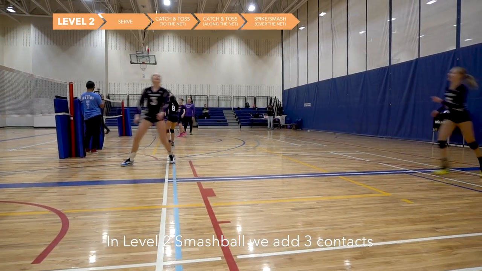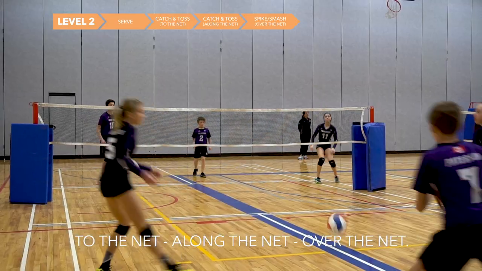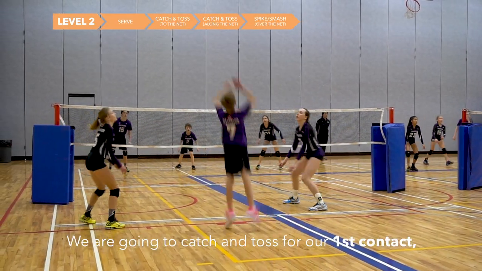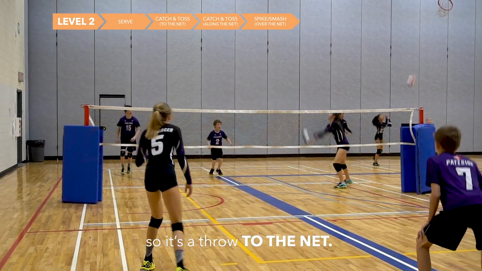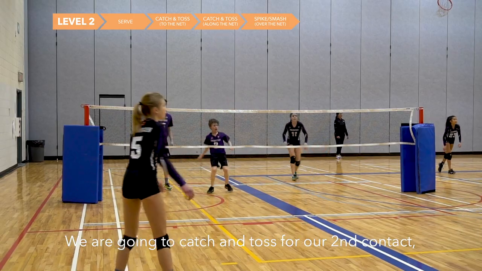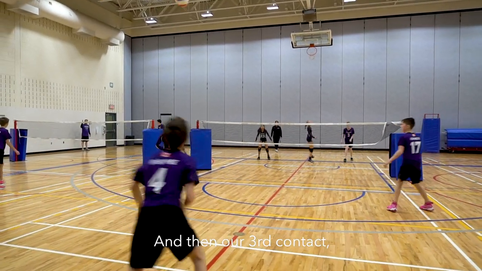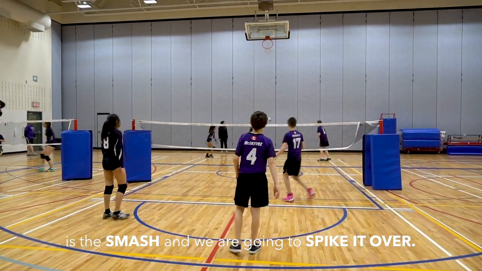In level two Smashball, we add our three contacts that we use in the game, which are to the net, along the net, and over the net. We're gonna catch and toss for our first contact, so it's a throw to the net. We're gonna catch and toss for the second contact, so it's a throw along the net. And then our third contact, like every stage of Smashball, is a smash, and we're gonna spike it over.